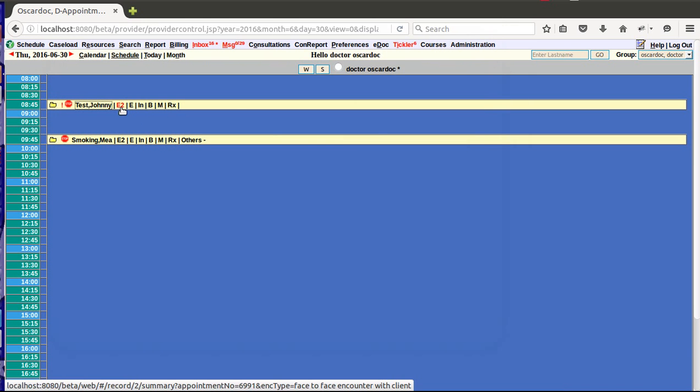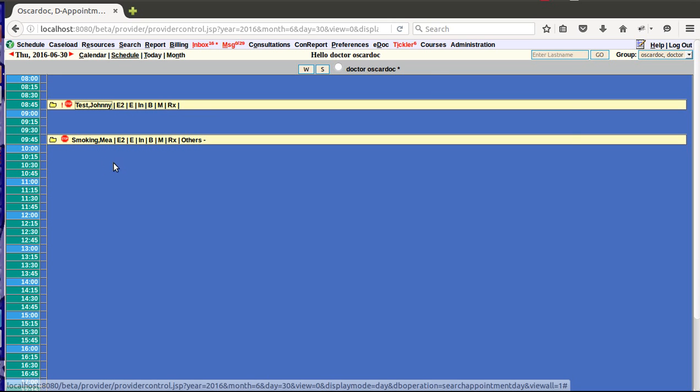You'll notice actually the E2 and the E. The E is the encounter, the chart. This is where you're going to work, that's the patient's chart. So if I want to go to this patient's chart, I click on the E. The E2, you'll see in the clinic as well. You can ignore it at the moment, but I believe you will be receiving some training on that. The E2 is just the newer development that we're working on that will replace the existing chart. This is going to be the master record. The master record is the patient's demographics. It's where you can edit their name or their phone number, stuff like that.